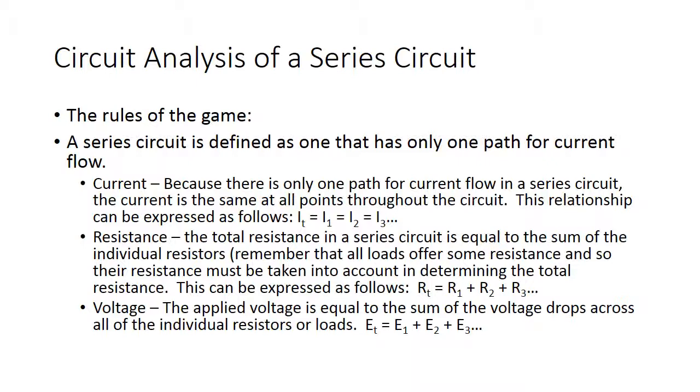The same is true for voltage. When you have voltage that's applied to a circuit, there's going to be a voltage drop at each of the loads. And the key to remember, though, is that the applied voltage, in other words, the voltage that's provided by your source, like the battery or the power company, is going to be equal to the sum of the individual voltage drops across the individual loads or resistors.